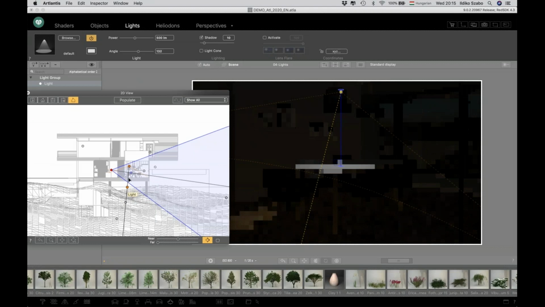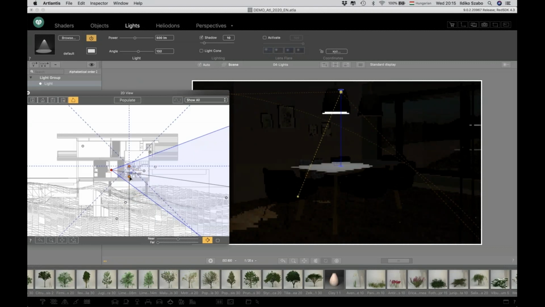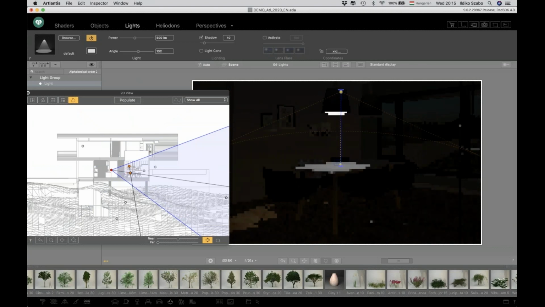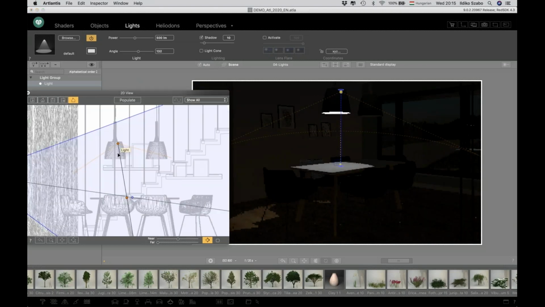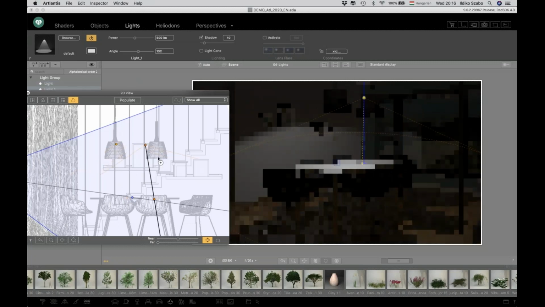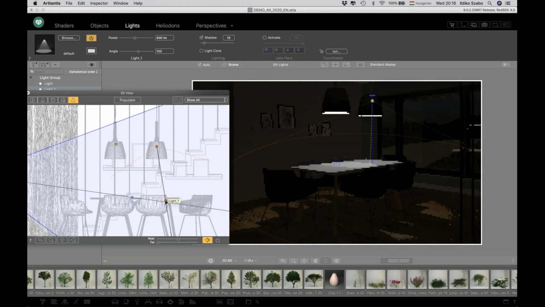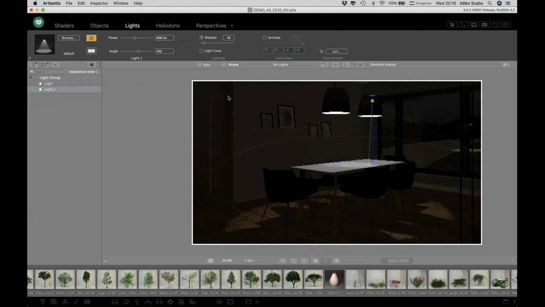So here is the direction toward this light. Let me grab it here. Okay, and drag a copy into the next light. Okay, I close the 2D window. My lights are here. I will select both light sources, and let's see what the possibilities are for this light in the inspector of artificial lights.